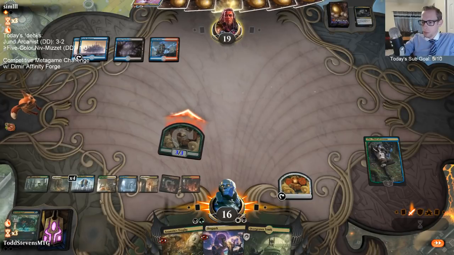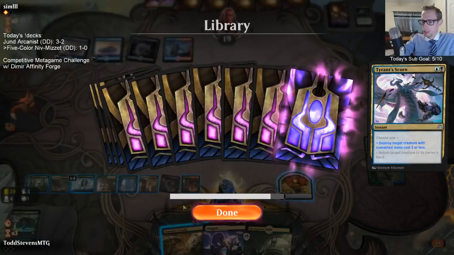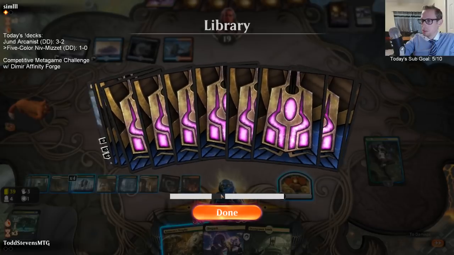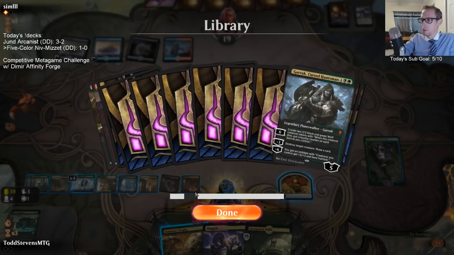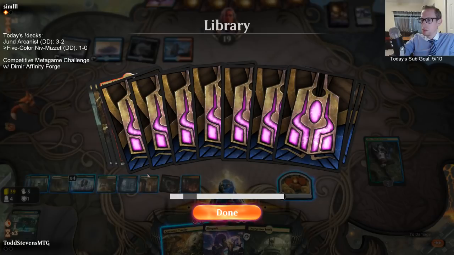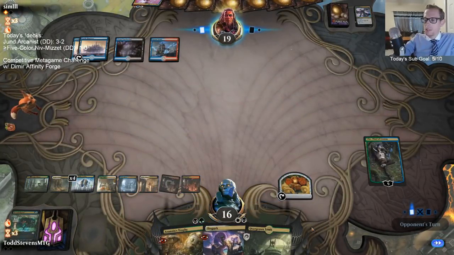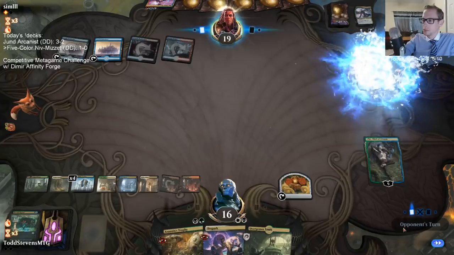So 1, 2, 3, 4, 5 plus those four is 9, 10, 11, 12, 13, 14, 15, 16. And then we know there's a lot more lands between this Garruk and the Sacred Foundry also, because we know two are Dovin's Vetoes, one's a Teferi, and then the other four. I forgot if they were all lands or if there was a Niv-Mizzet in there.